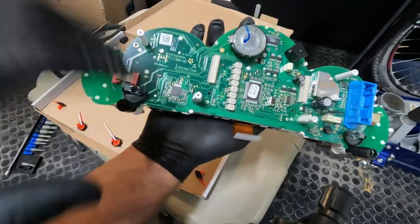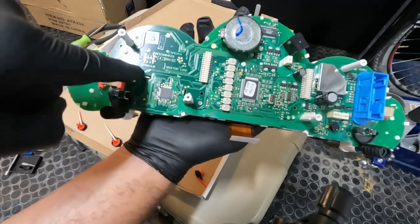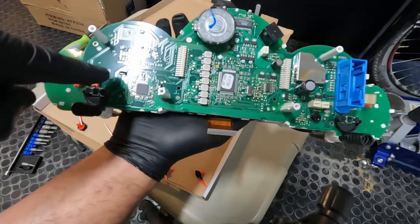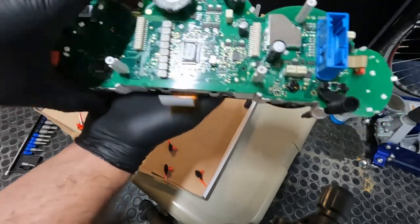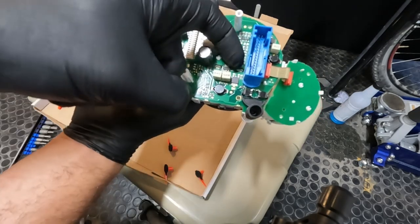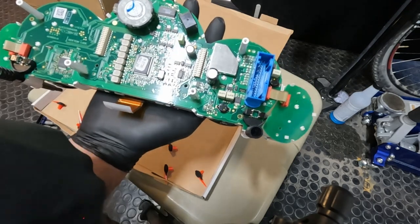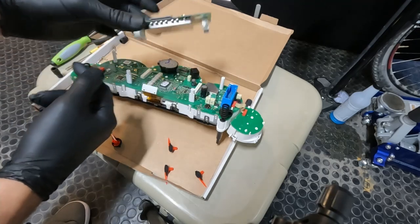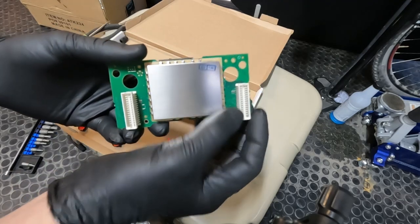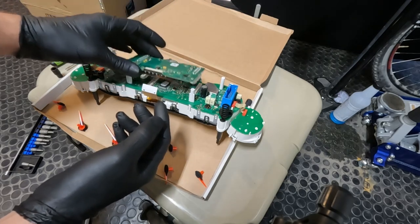One quick final check before putting that back piece of the board on — go look and make sure all of those metal tabs are fully seated, because those are actually circuit board contacts. You've got quite a few to check; a few of mine weren't fully seated so I used a small metal pick and pushed them the rest of the way onto the circuit board. Now that we're ready to throw this back board on, be very careful because on this board we've got multi-pin connectors on either side that you need to get lined up before you fully seat them down.